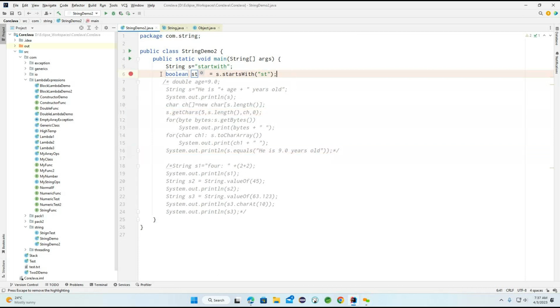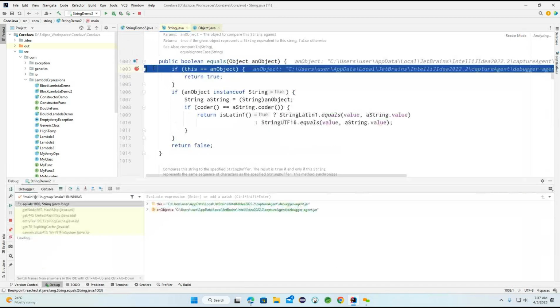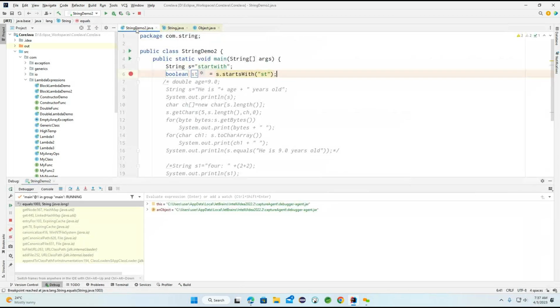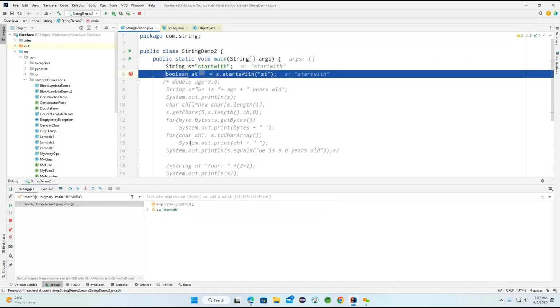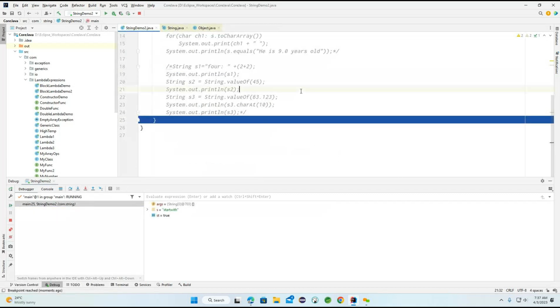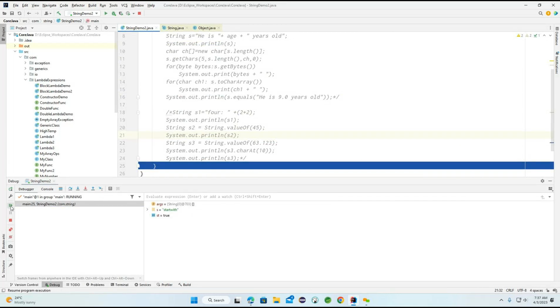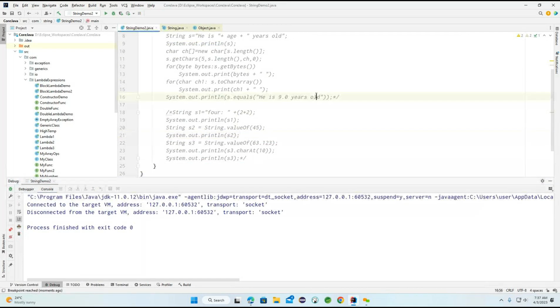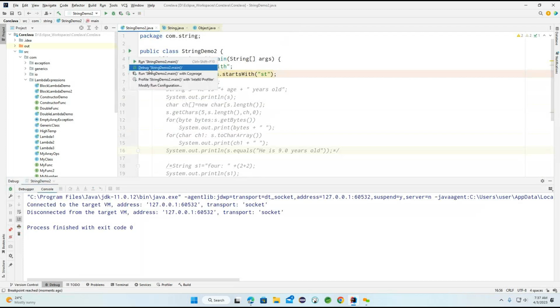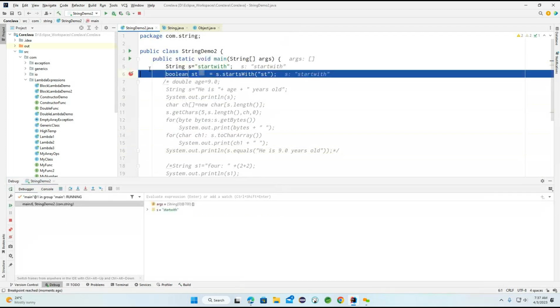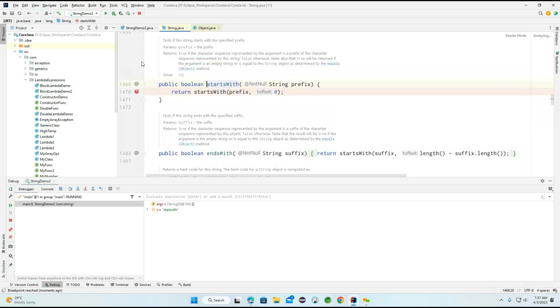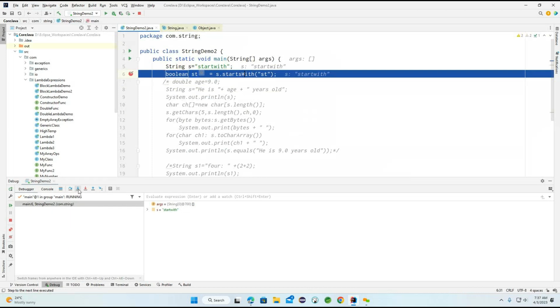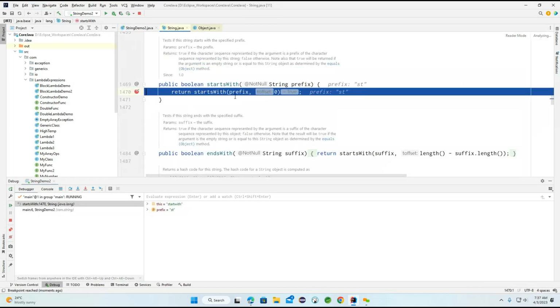Here I'm going to put a breakpoint because we need to understand how this method is implemented. Okay, so this is the equals method which is coming from a different location. Now here you can see the startsWith method. Now I'm calling this particular startsWith. Let me run one more time because it did not go inside this particular method. So I want to put a breakpoint here so that it will go into this method.